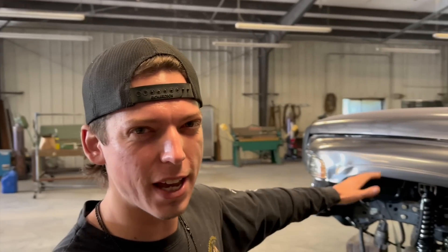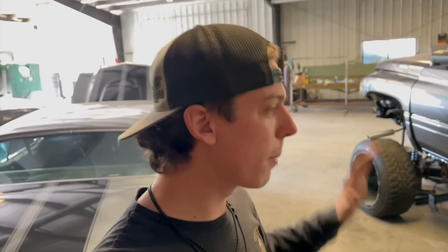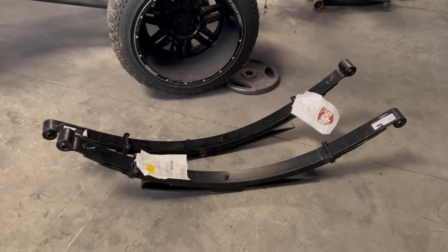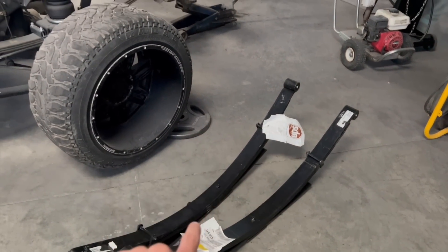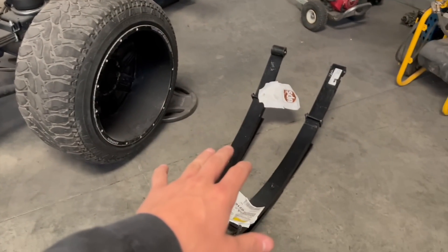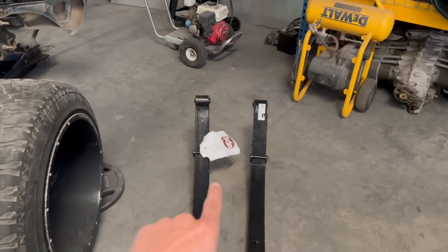Yesterday I got the coilovers back in the front of the truck with the help of the Kubota - I didn't show much of that since you've already seen it in previous videos. The main part of this video is going to be addressing the people saying your truck is squatted - why is the front higher than the rear? Well, today we have some Skyjacker six-inch lift leaf springs. With the stock block in the back combined with the Skyjacker leaf springs, it should lift the back up six inches. Without the stock block, you'd only get about an inch and a half.